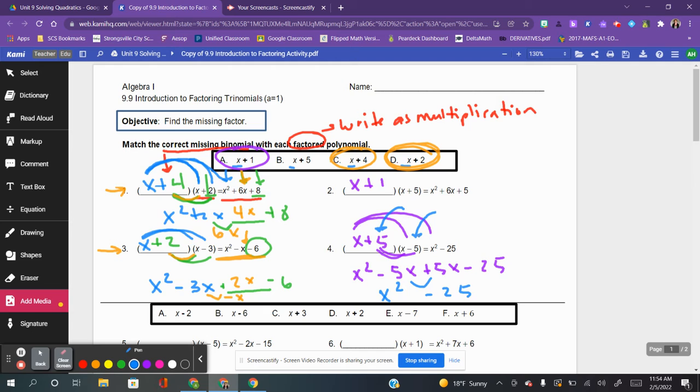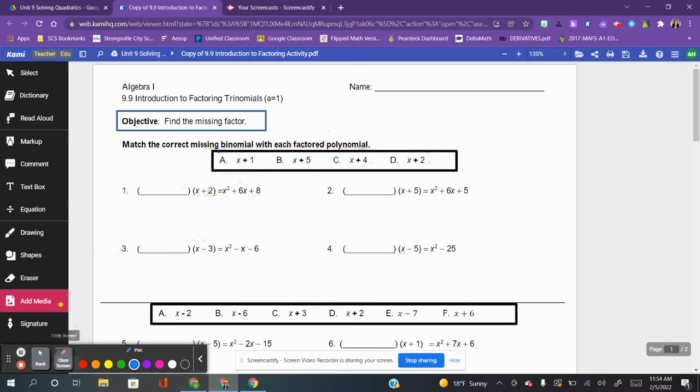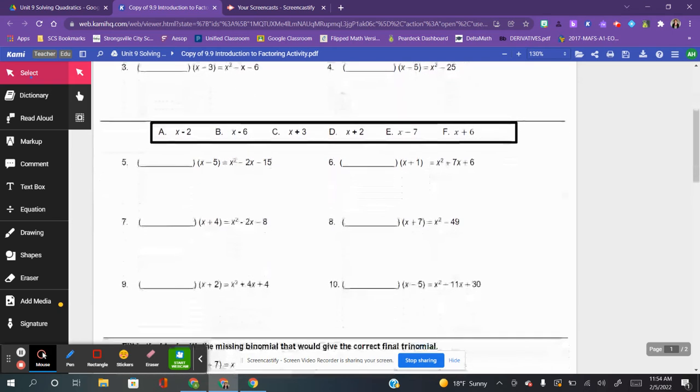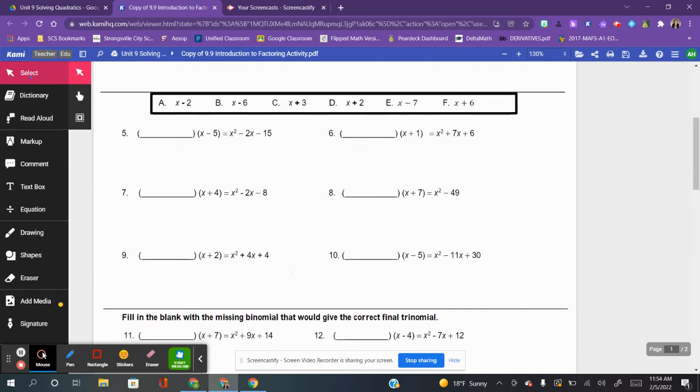Okay, so let's go ahead and take a look at this next section down here. And so this next section down here, again, has choices for you. You have 6 problems and 6 choices. I'm just going to do the first one with you since it's double subtraction, and then your job would be to try the remaining 5. So let's see what we can do.